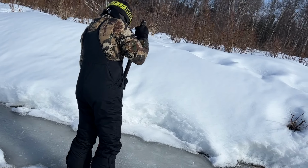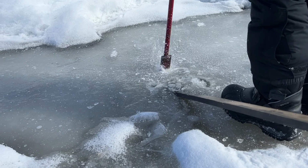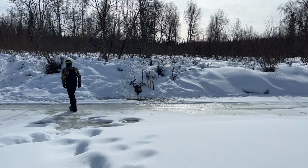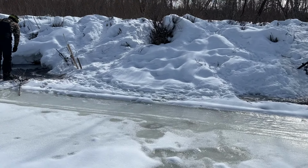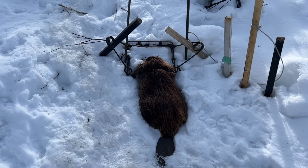We pulled like three traps, had nothing in them. See if this one has anything. We've already caught 7 beaver out of here. 5 beaver, 2 otter. Got 3 traps here. Let's see what we got. Tiny beaver.